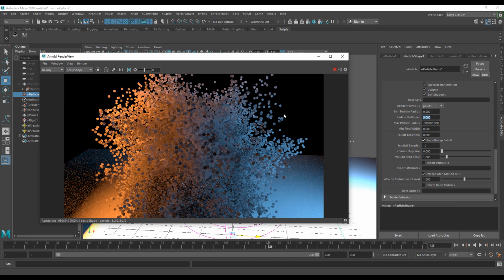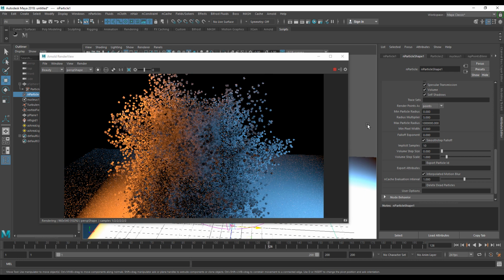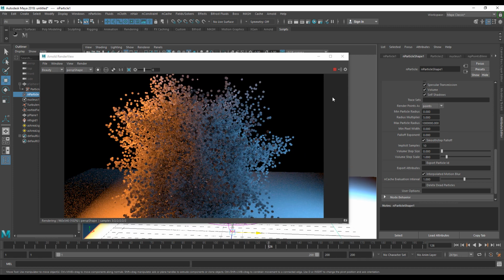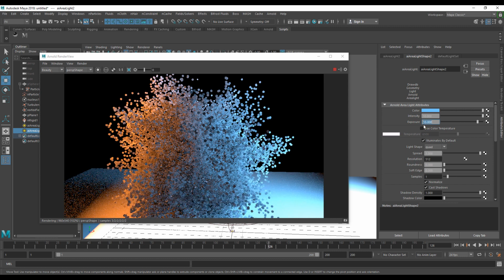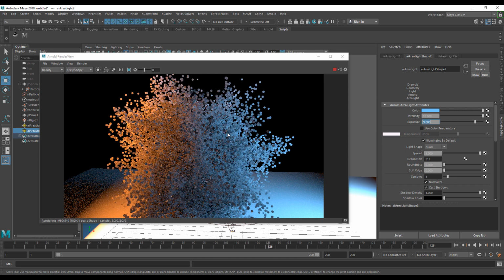Yeah, and I may need to zoom out a bit so that we can see everything in the frame like this. And what I'll do is I will go to this light, and maybe I'll increase this even more to like 10, so it's a bit more bright, not necessarily that much, maybe 9. It's all about testing it.